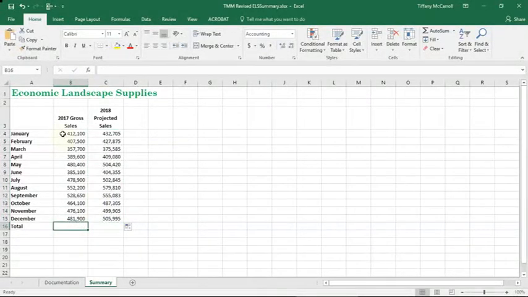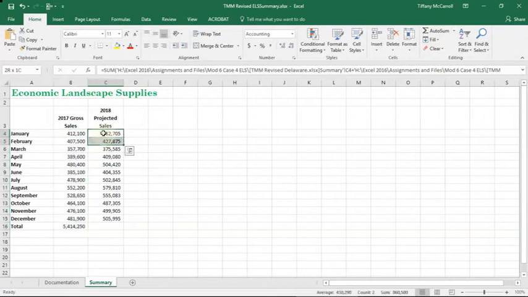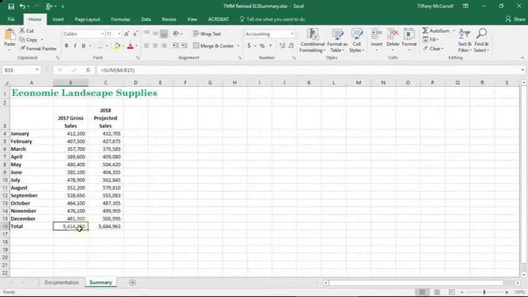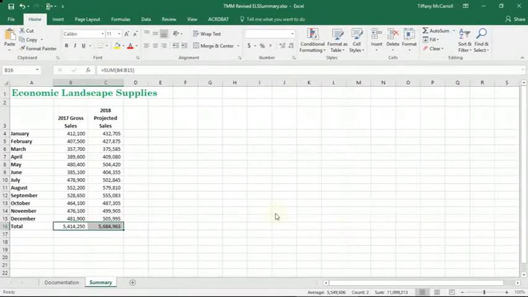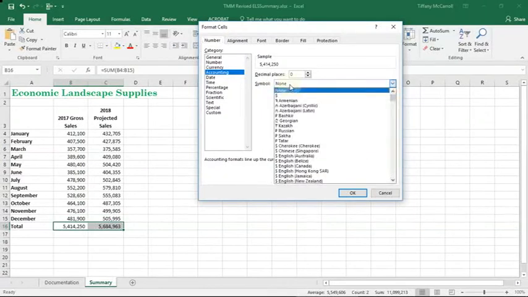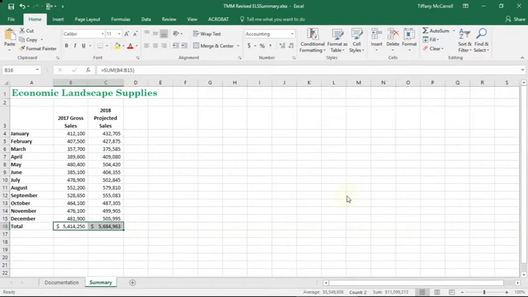Now we just want to total these, because sometimes it doesn't work correctly when you auto-sum them together. I auto-sum them individually. Make sure you have, and don't click on this pull down, just click on the words. There you go. And now we need to select these two. Make sure you use the pull down when you add the dollar sign, because if you don't, it'll change it to custom and you'll get marked wrong. Say OK, formatting is still accounting, and we're done.